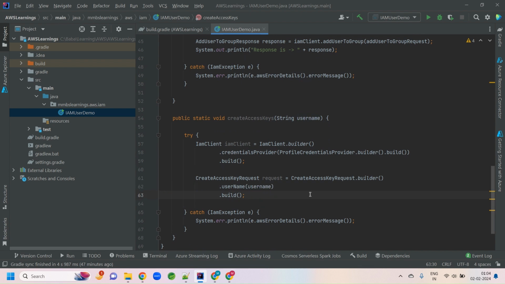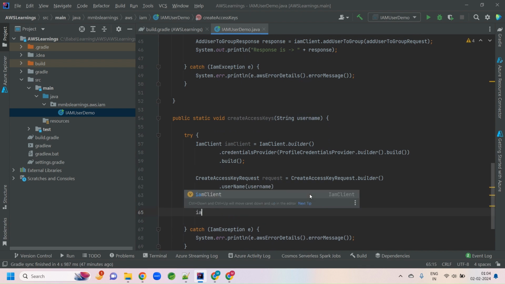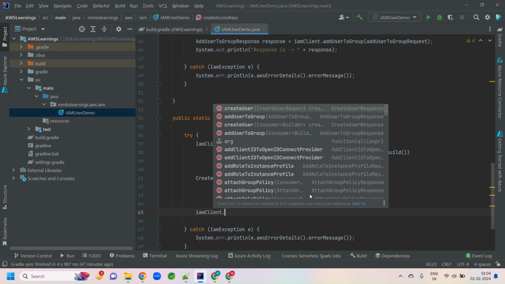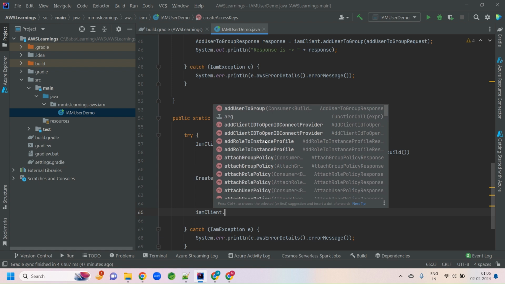So that's it. Now using this IAM client, you just have to run this request. So what kind of request do we have to do this time? It is IAM client, but we have to create access key. So let us see what requests we have.